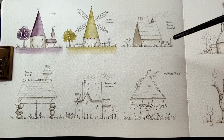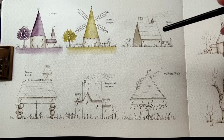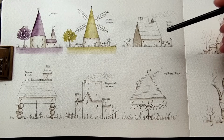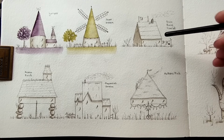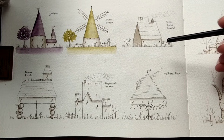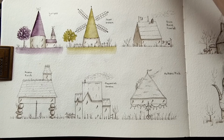And if you don't want to miss out on this colour, buy it now, because at some point the stock is not going to last. It's going to run out. Maybe it won't. Maybe they've got warehouses full of it. I don't know. It is a gloriously beautiful colour. I love it. I'll just swatch it for you.